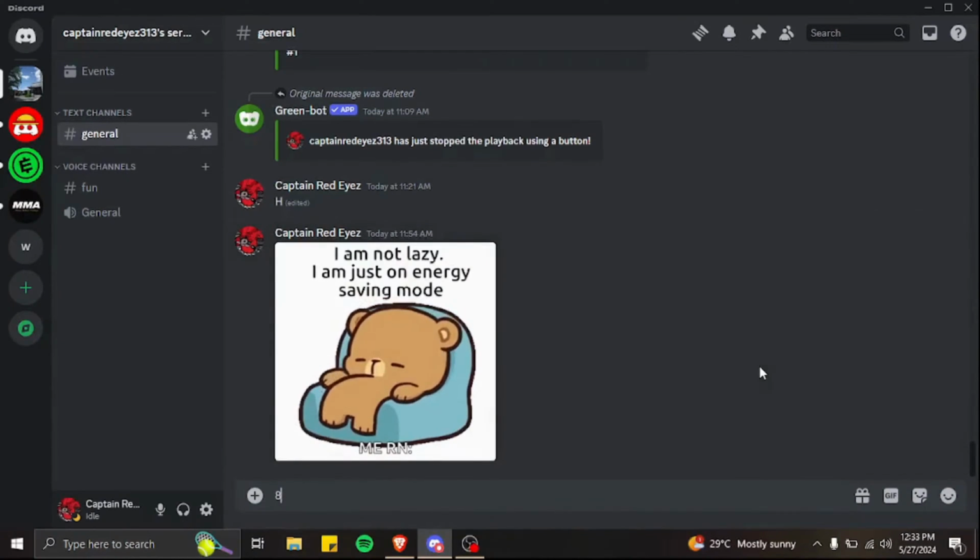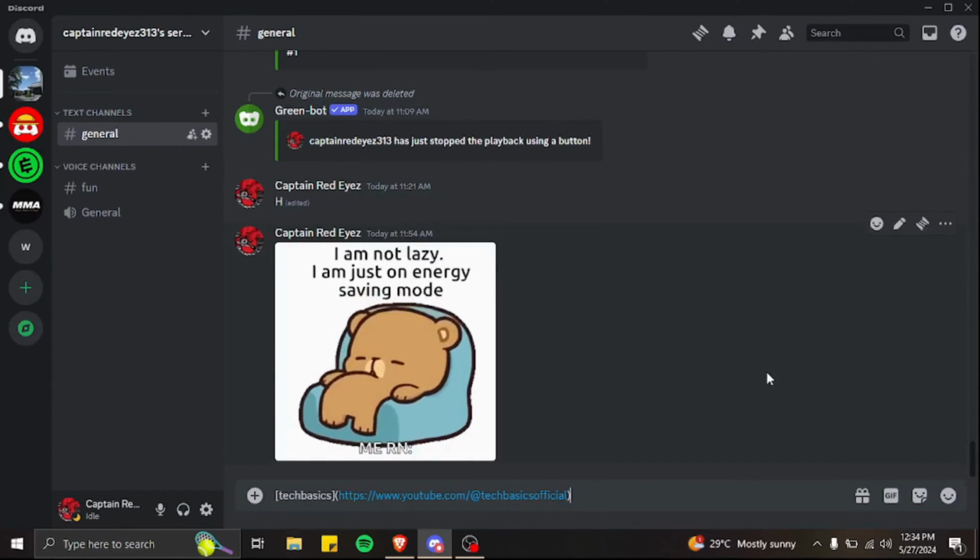Now on your Discord chat, what you first want to do is type in open bracket and close bracket. Now put the text you want to be displayed inside this bracket. Next up, type in open parenthesis and close parenthesis. Now, put the URL of the site you want the text to take users to.